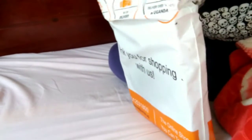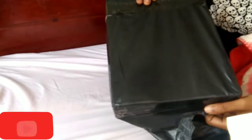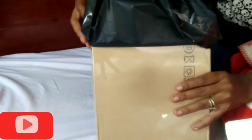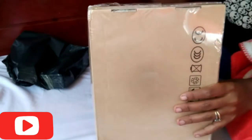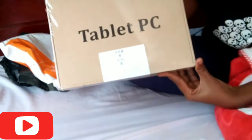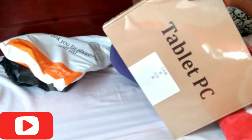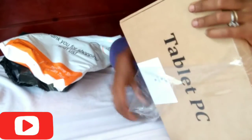Hello guys, so let's just go into the box and open it up, see what this really looks like. I'm so excited to dive inside this box right now. As you can see, it comes with this black wrapping, I don't know what it's called, but that's what they use for wrapping items online, I guess. On top there it says tablet PC. Let's take off this wrapping and see what it looks like.